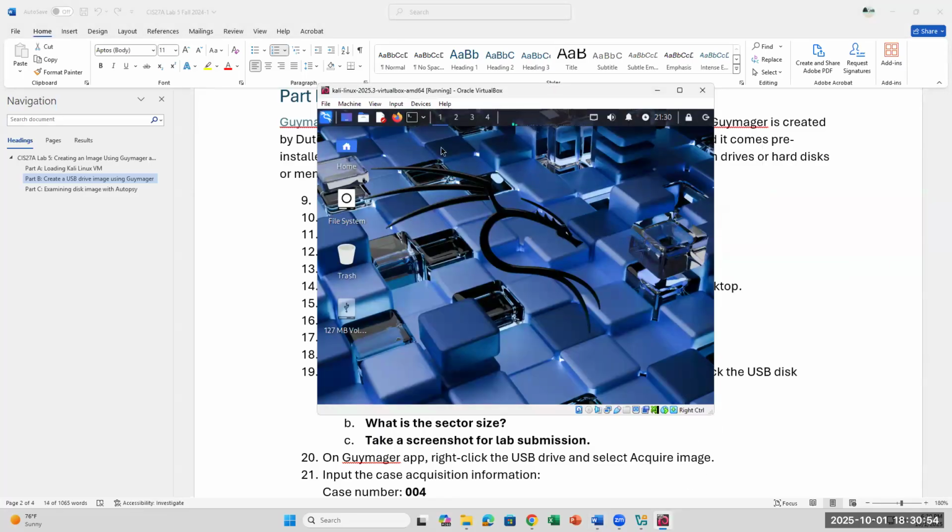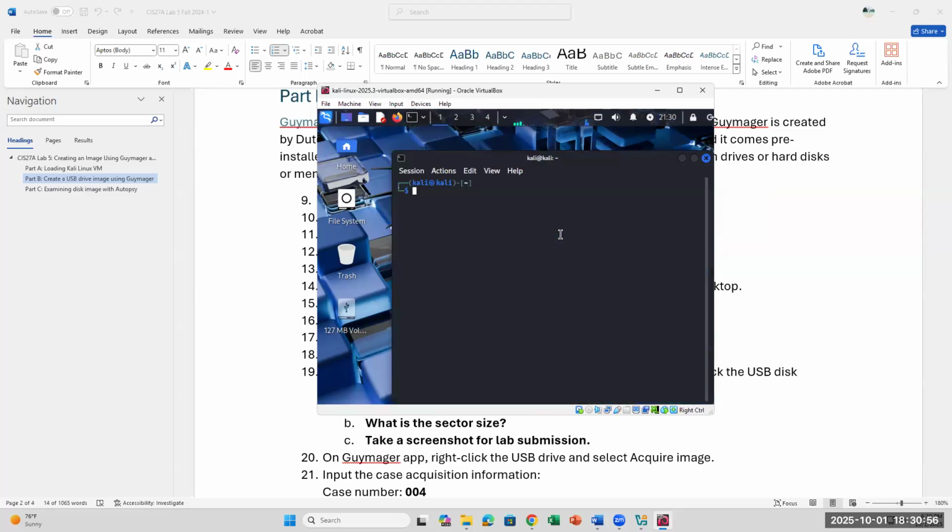Always start your Linux system with an update. So click the terminal, which is the black square, and I am going to do a sudo apt update. The reason is that when you are installing software, it's always good to have the latest updates in Linux.